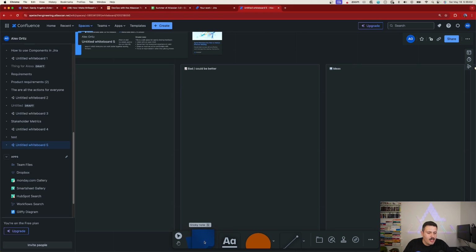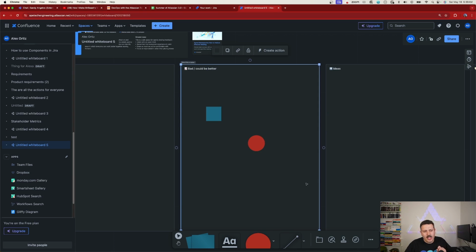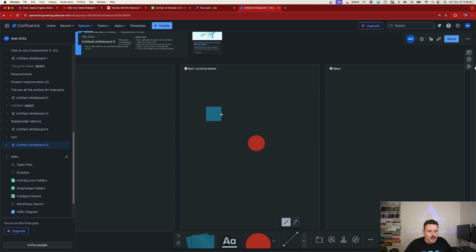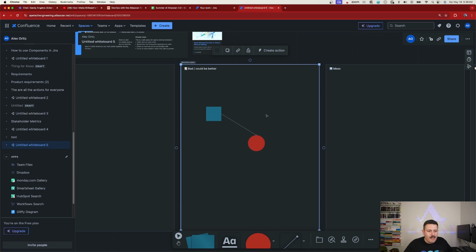When we drop these sticky notes, the colors of them are more dark mode friendly. The shade of the color is just a little bit easier on the eyes. Shapes look great. Same thing with these colors here. So awesome shapes that look really, really good in this dark mode. And let's check out the connector real quick. So these connectors right here, definitely easy to see. Not that hard. I really, really like it. So if you haven't already, highly consider you check out dark mode.